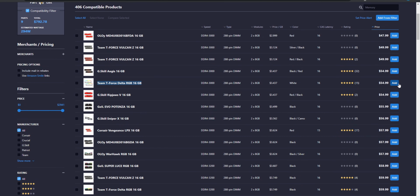If you need any recommendations on 16 gig kits, let me know in the comments below, and I can give you some recommendations. The second thing I would like to mention is, again, if you need to save a little bit more money, you can also drop the hard drive temporarily and get it later. This will actually bring the total price for your whole build down below $700.